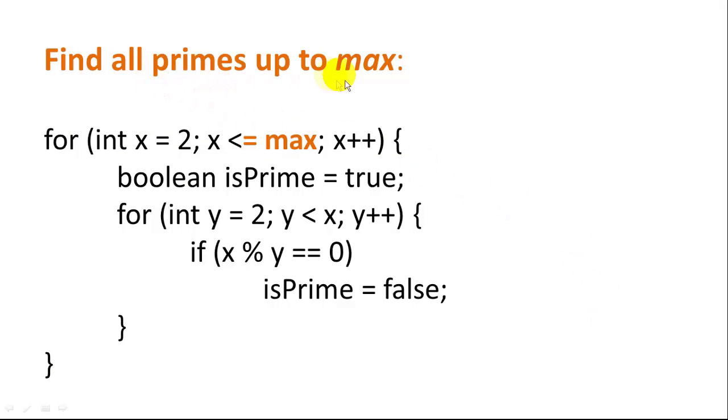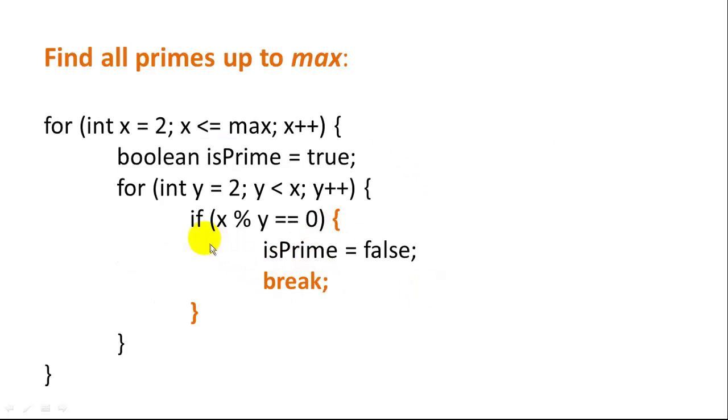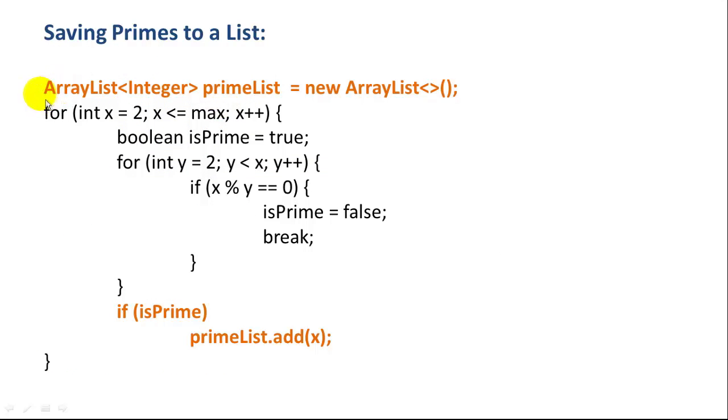So back to our code. We're currently finding all the primes up to this number max. But we're actually doing more calculation than we need to do. Because once we decide that 9 divided by 3 is equal to 3 remainder 0, we found our answer here. We have a 0. There's no remainder. At this point, we know that 9 is not prime. So we could simply exit from this loop. There's no need to do all the rest of these calculations. So we'll save some time by simply adding in a break statement. If x mod y is equal to 0, then we found an even divisor and it's not prime. So we can just break out of this inner for loop and move on to the next x value. Now you can see we've added the break statement in here in our revised version of the code. This is version 2. So let's go ahead and run that and see what happens. And that runs fine. And we don't have any performance comparisons yet between these versions. But I'll show you that later on in the video.